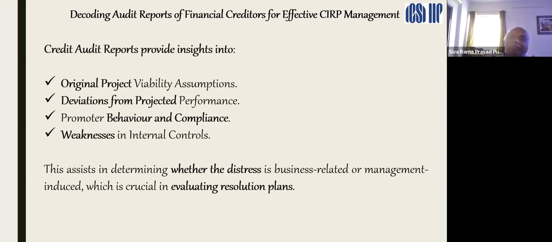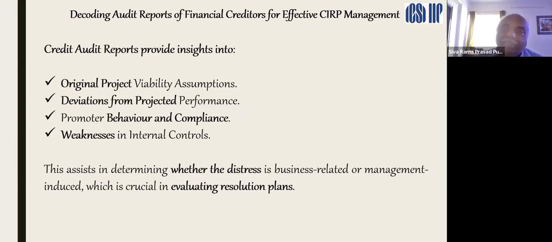That is also available. Promoters' behavior and compliance. Even though sanction terms and conditions are there, some of the promoters don't comply. If not complied, then bankers will identify the drawbacks and mention them in the report also. That is called a unit inspection report. Every month, the bankers go to the company and verify the important areas, whether it is functioning well or not. All these things are mentioned.